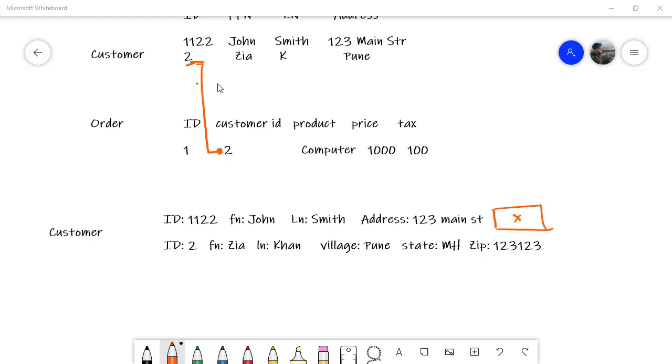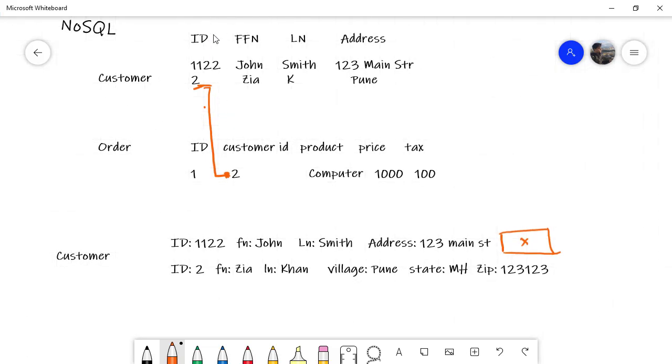Make sense? So relational databases have a very strict requirement that the column and the data should always be in sync, and it should honor all the rules. So if we have a requirement here that this first name cannot be null, then under no circumstance are we allowed to create a row where the first name is not entered.